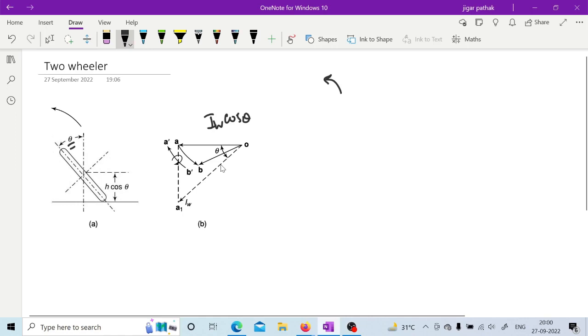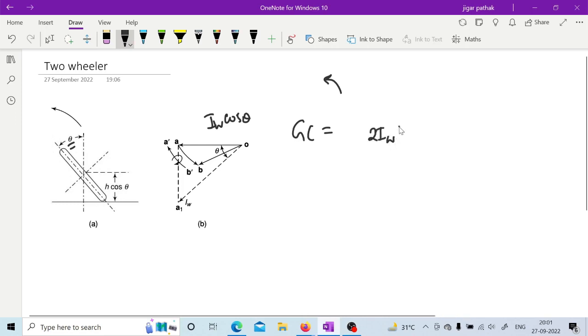So that is why you also have to have an idea about this angle theta, which is also known as the angle of heel. You are providing it for avoiding the skidding of the vehicle. You have to see what angle must be provided in order to avoid the skidding of this two-wheeler while taking a turn. So here I omega cos theta is, as I have discussed, the component which is on the axis of spin.